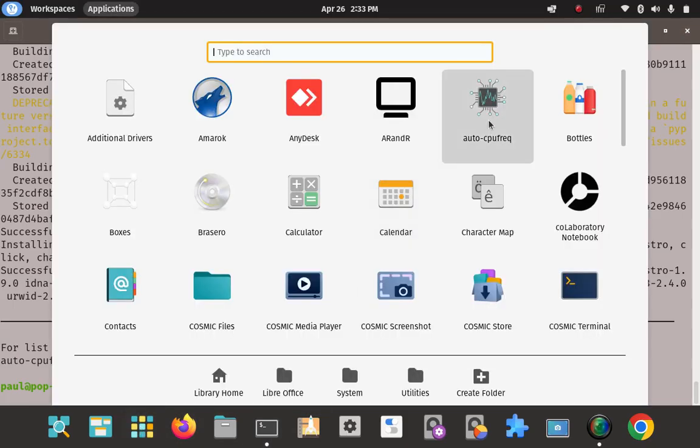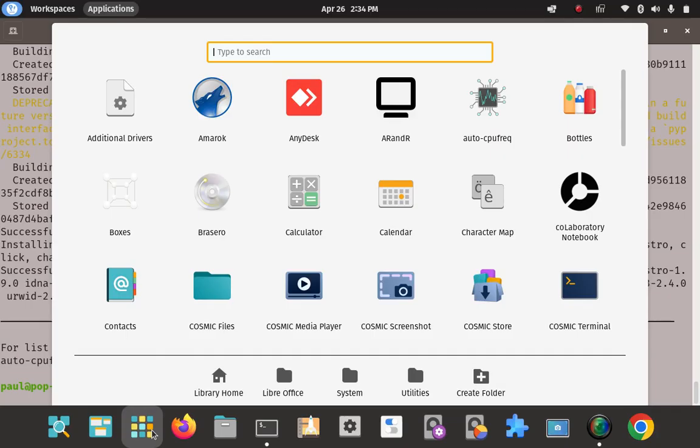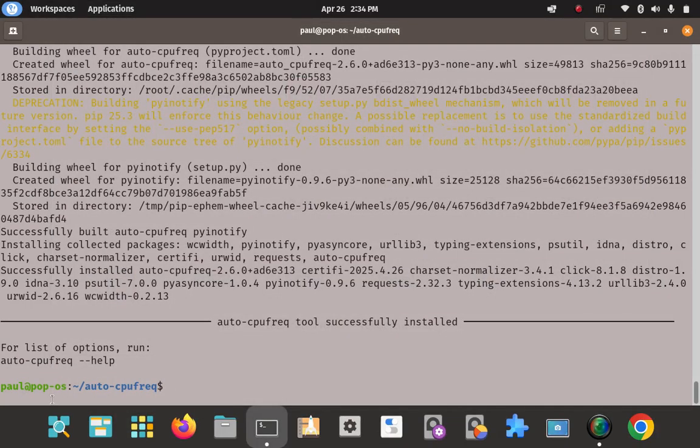Go back to it one more time here. See if we can get it to launch. If it doesn't launch, I need to look into that. Otherwise, we're just going to have to use it in the terminal only. Okay, it's not launching. I need to look into that later. I was not expecting there to be a GUI entry, but I'll deal with that later. That's fine. Okay, so it did say it was successfully installed, and that's pretty much about it.